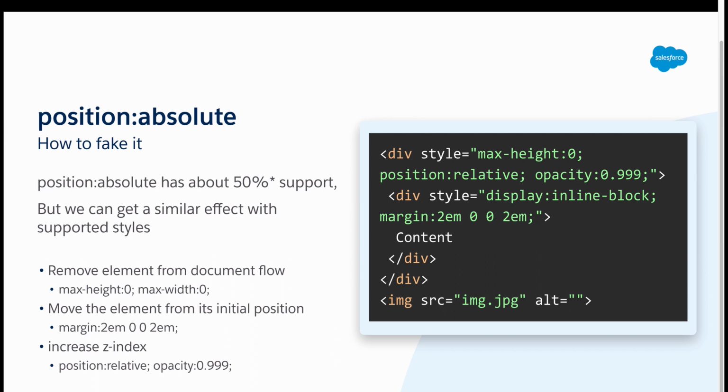Both of these methods have mixed support in email clients, but if we put both of them together, then they overlap enough to give us really good support. With the opacity, I've set it to 0.999, so it is slightly transparent, but personally I can't see anything, but my eyes aren't the best. You can't really notice it.